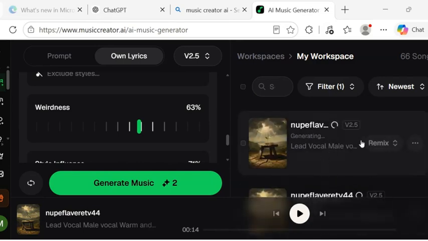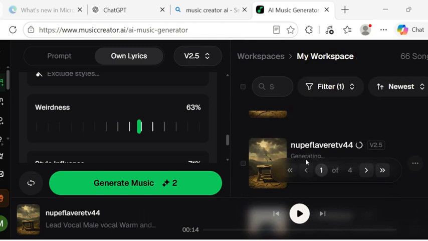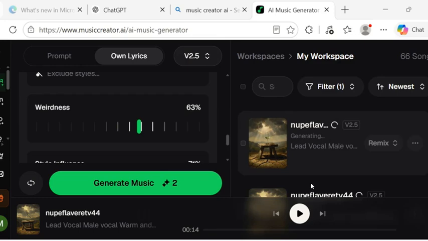After you generate the music, you can decide to download it to your phone and save it. I'm going to show you the next thing to do after generating this music. The music has not finished generating, but after it does, we are going to download anyone. Just listen to both and pick the one you like most. You download it and upload the music on a platform that will distribute your music to Facebook, TikTok, in fact, all the music streaming platforms: Spotify, Boomplay, Apple Music, everywhere. The platform is going to distribute your music to those places.